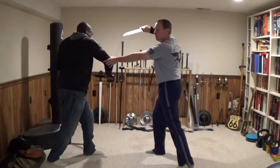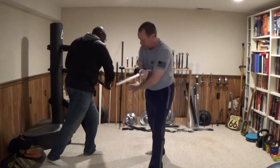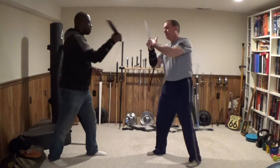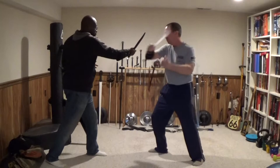My blade is floating up here, so where is he open? It's right here. So the natural thing to do is the thrust. And if I'm going to thrust him, I can turn and comma cut out across that biceps and I'm gone. So the whole thing is: Shield. Backstop. Thrust. Comma cut — or backcut. Shield, backstop, thrust, comma cut.